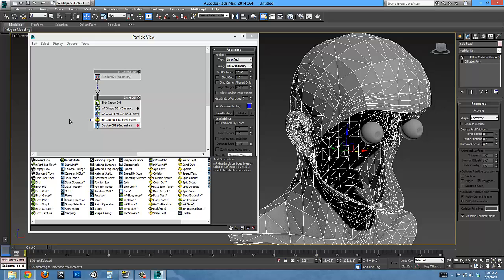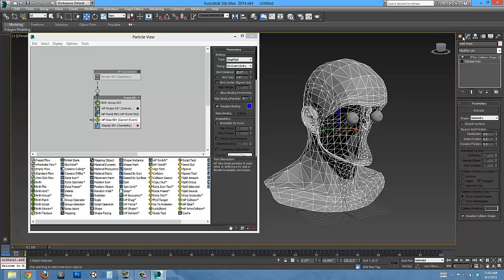Now, when you used to add collisions within particles, you would just add a U deflector, and then you would add the object to the U deflector. Well, in mParticles it works a little different.